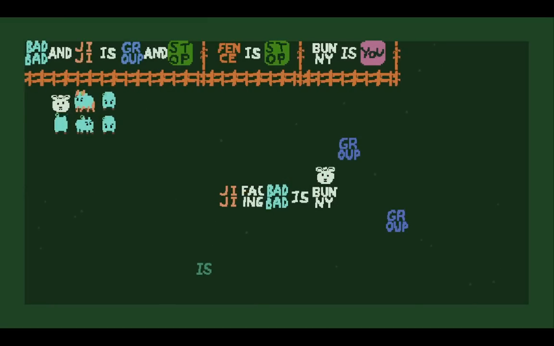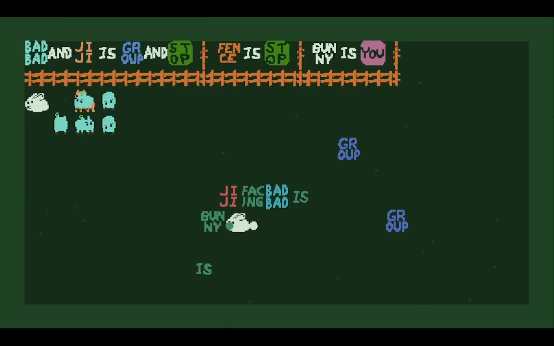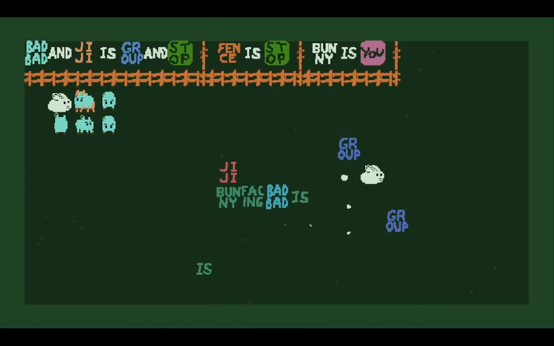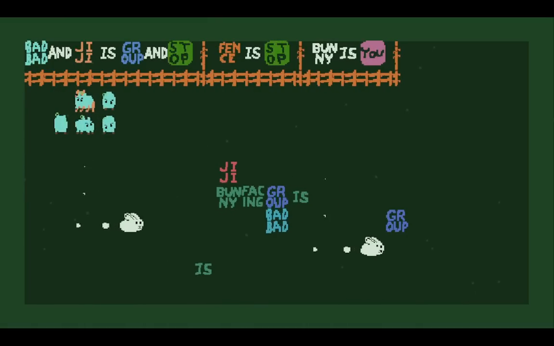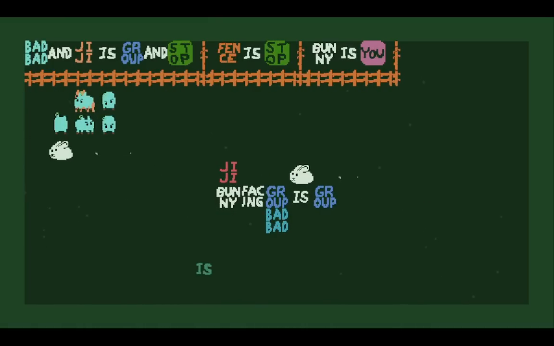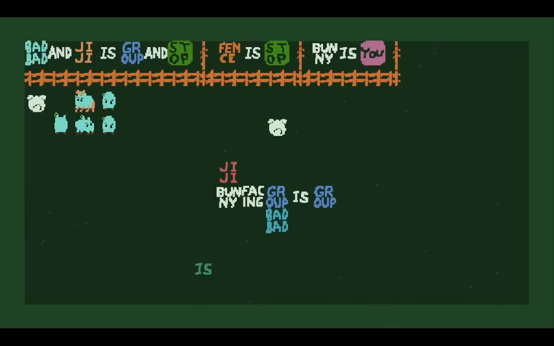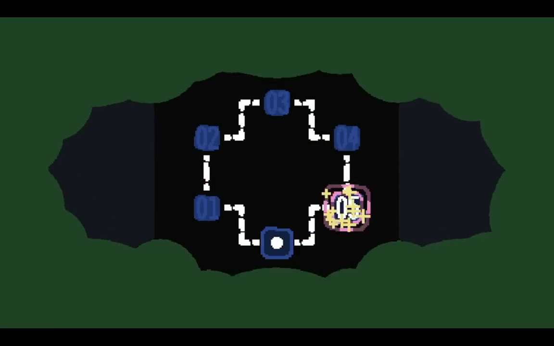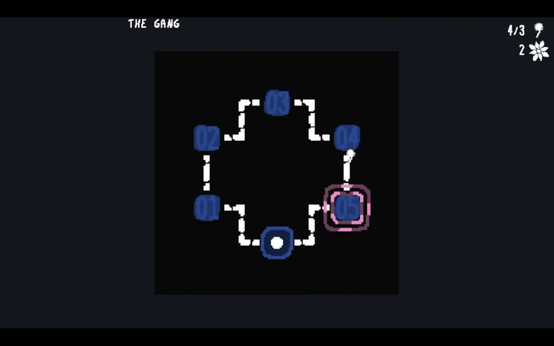Okay. That was a really spaghetti execution level, but now I should be able to do bunny facing group is group, and then that'll cause the infinite loop, because it adds bunny to the group, which invalidates the statement, because we needed an overlap of seeing both groups first to even cause the oscillation in the first place. There we go. And there we go.